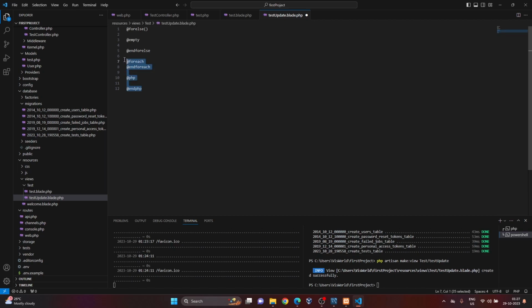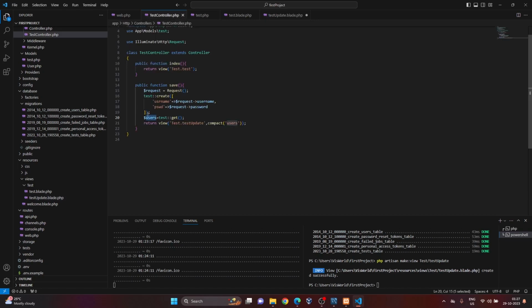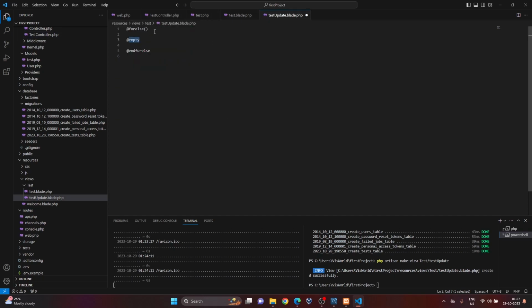So we will be using the forelse, which will handle the empty section. So what are we going to do? We are passing the users through the compact, and then it's passed to the forelse. So here I'll be writing users as user.